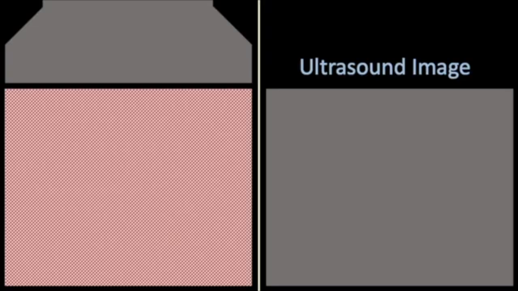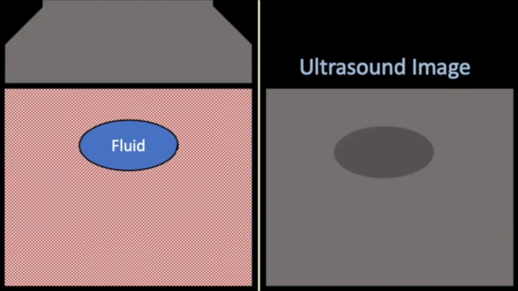Let's take a look at the image on the left. An ultrasound probe is placed over the soft tissue structures. Let's place a fluid collection within that. How does that appear by ultrasound? Well, as the ultrasound waves come from the probe itself, no attenuation of the signal happens within a fluid collection. It is anechoic. It doesn't produce any echoes, and therefore appears black by ultrasound.